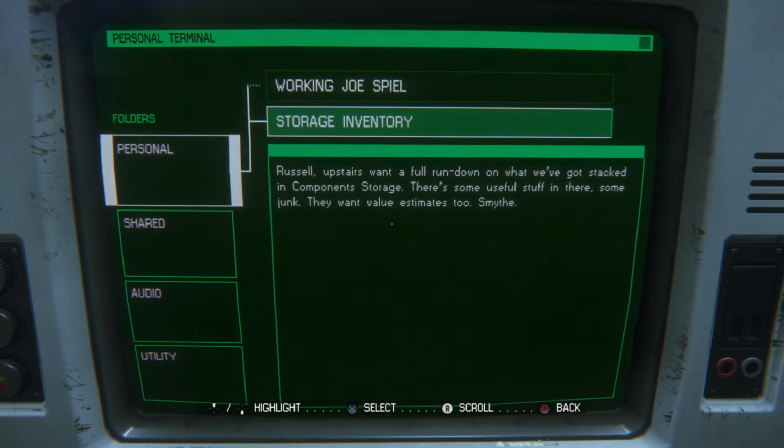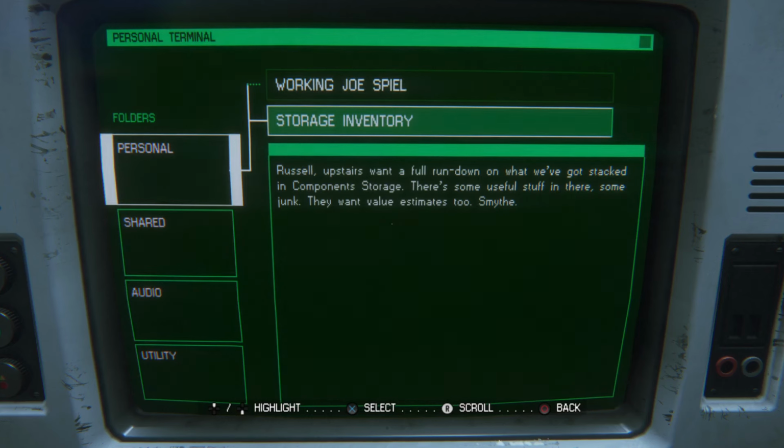No thanks. Russell, upstairs. Want a full rundown on what we've got stacked in component storage. There's some useful stuff in there, some junk. They want value estimates too, Smythe.